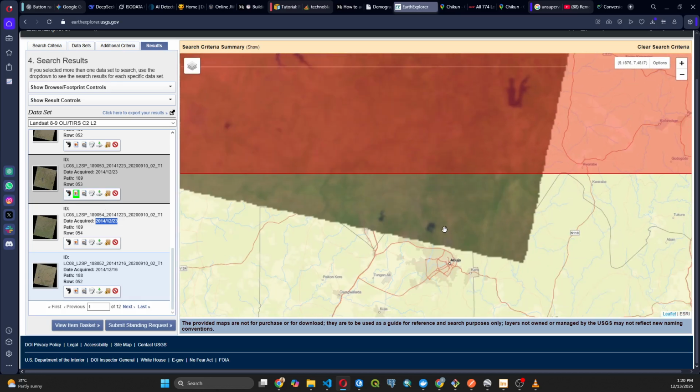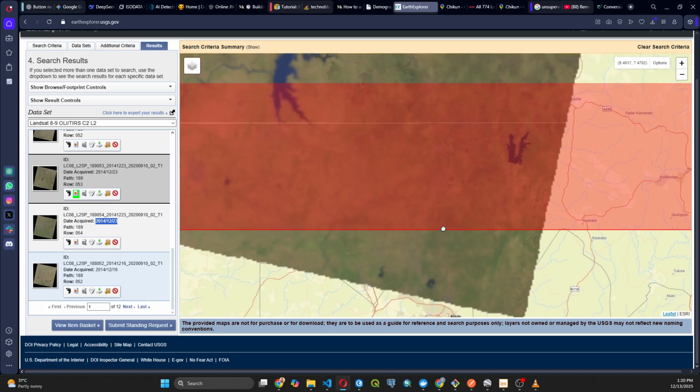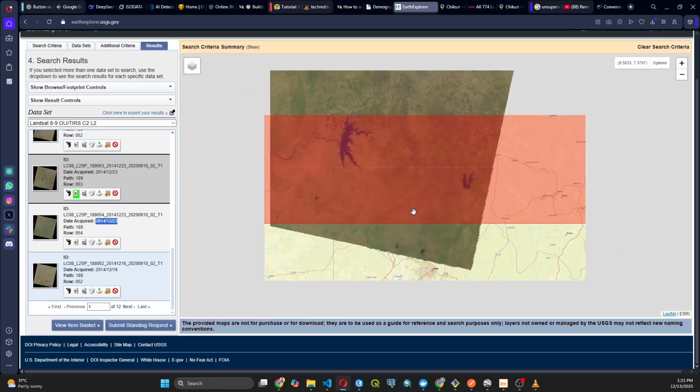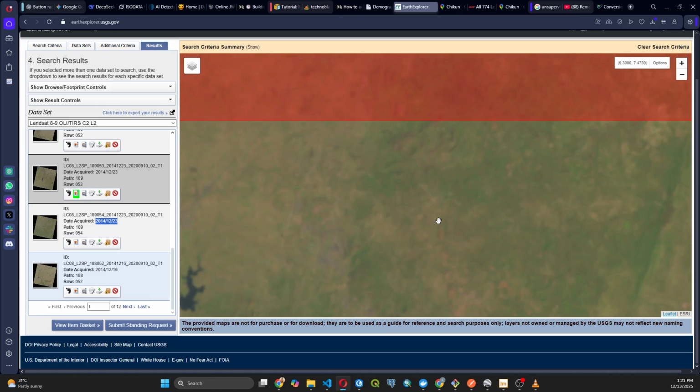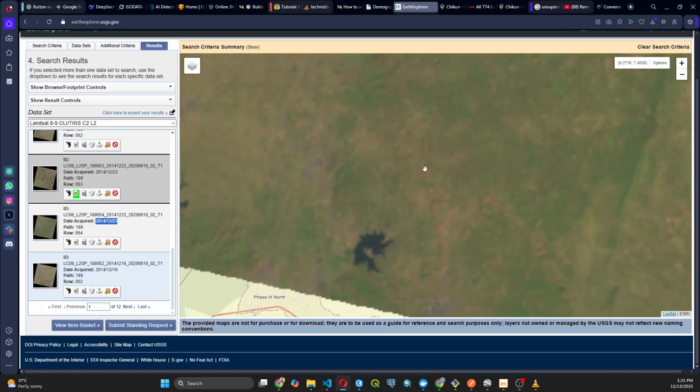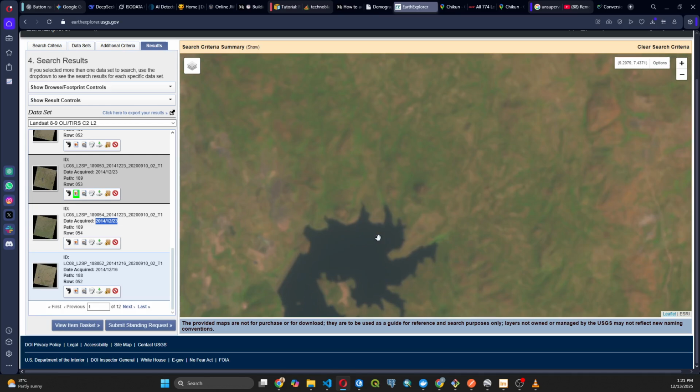So if you see, I don't want to put up this my boundary layer. So you just see this like a sample of the satellite data. As you zoom in, it loads that particular picture. So it depends on your network internet speed. This might not load faster for some people. It might even load a little bit faster than mine for some. So that you don't think that your image is not clear, it's actually clear. It's just not loading fast.